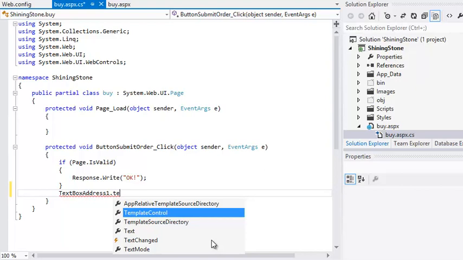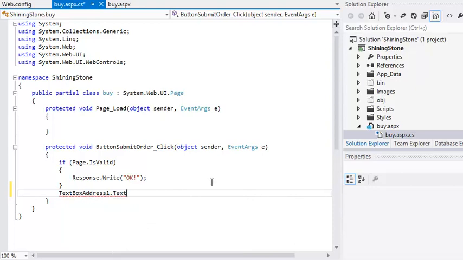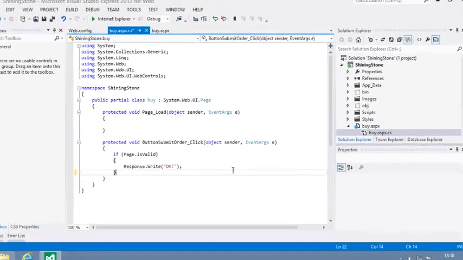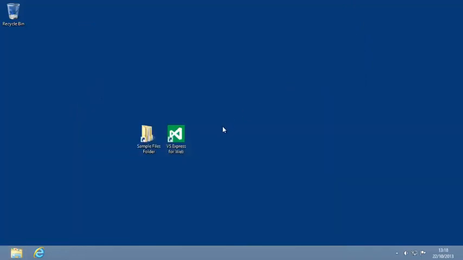Now make sure that text is selected by either clicking on it or by using the arrow keys, and press Enter or double-click on text. Once again, the text is automatically filled in. Now remove the line of code that you added. Close Visual Studio now, saving your changes if prompted. You've now completed Lesson 5.1. Use Intellisense.